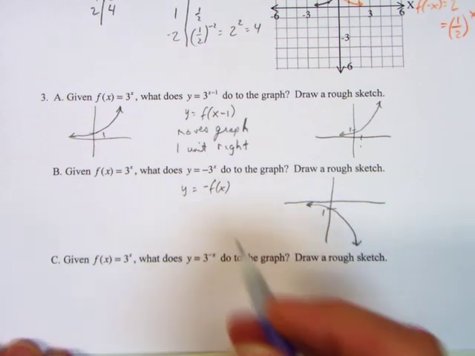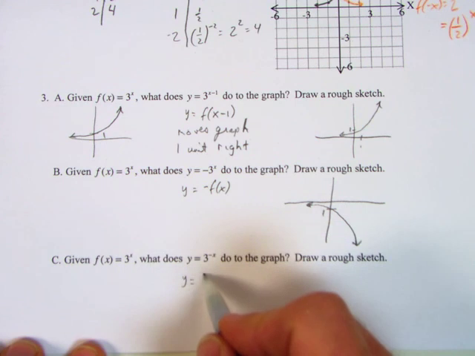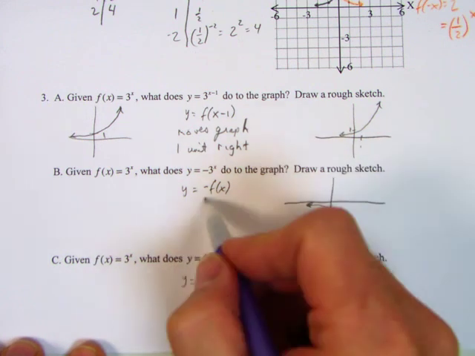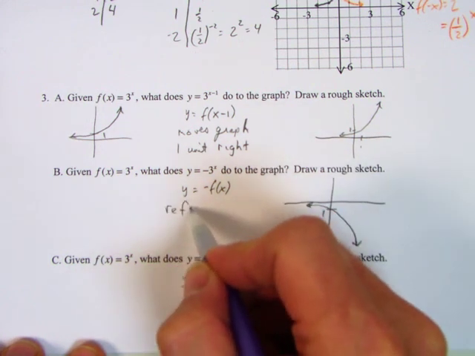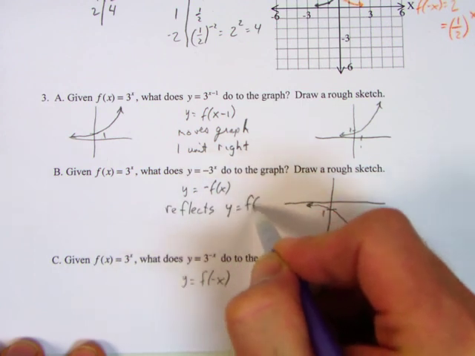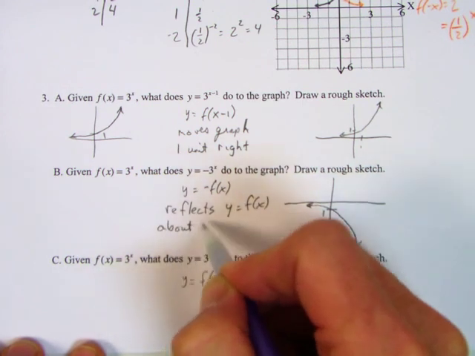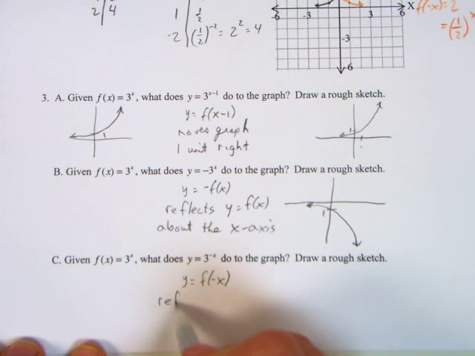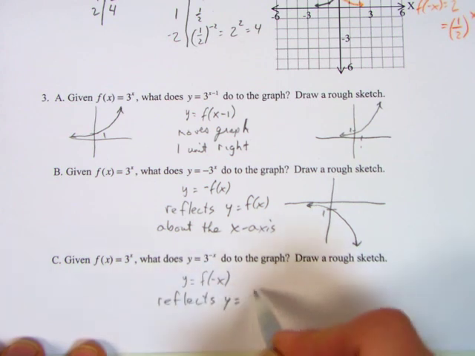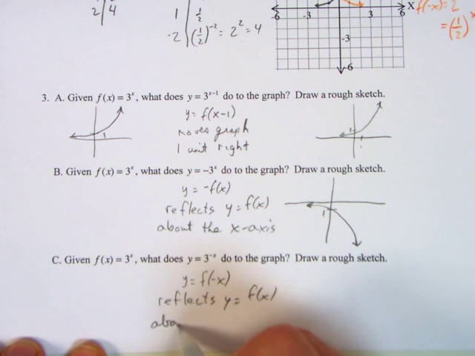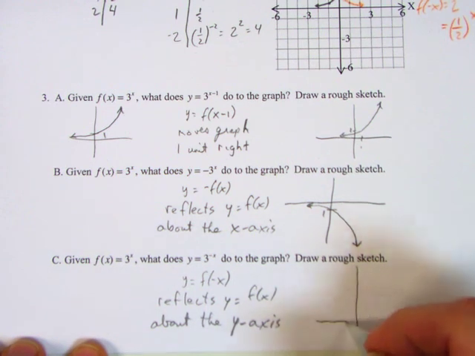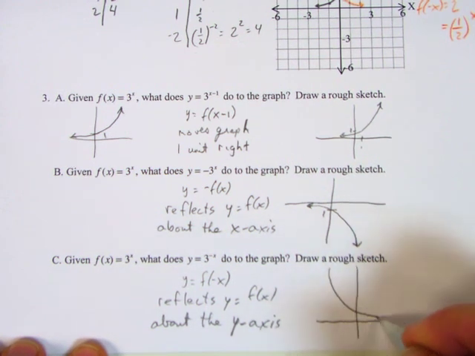And the last one, we have in terms of f, this would be y equals f of -x. What does this do? Oh, I didn't actually say it on here. This is a reflection. It reflects y equals f of x about the x-axis. And this one reflects y equals f of x about the y-axis. And so that graph will look like there, where that value is 1.